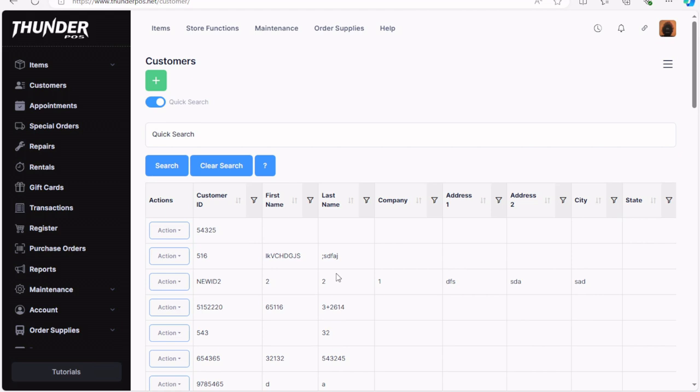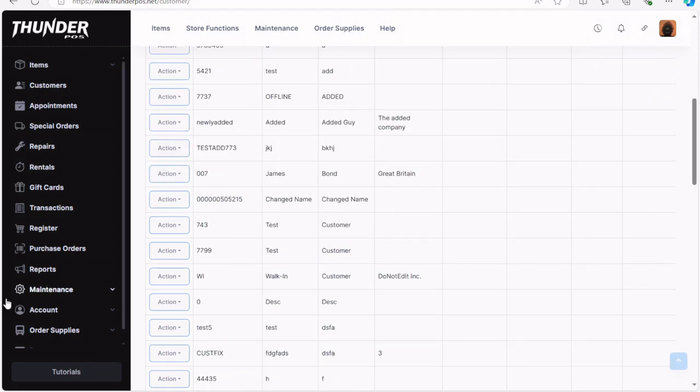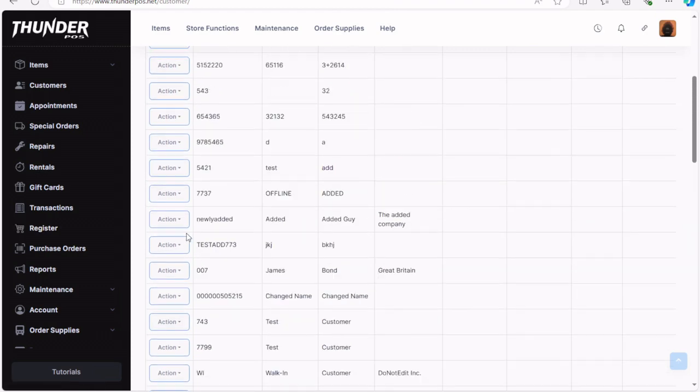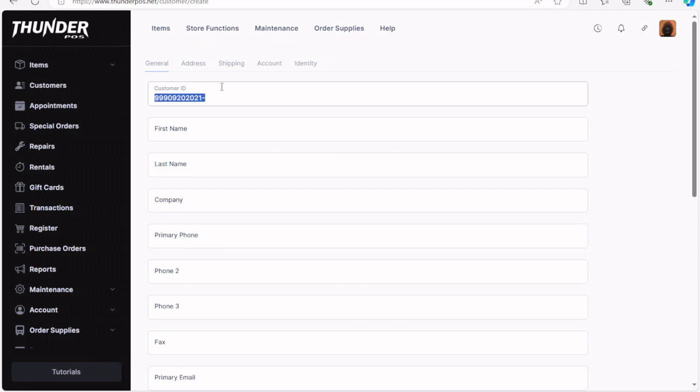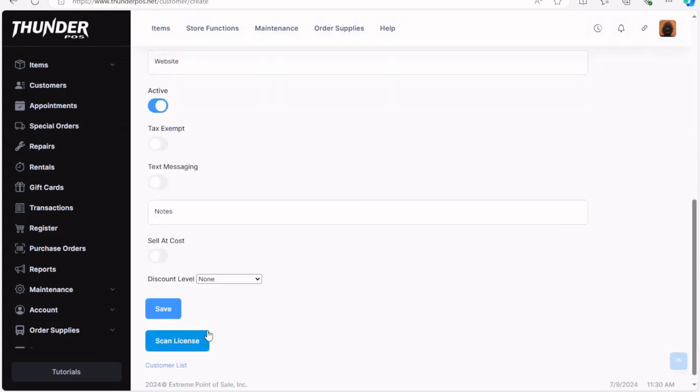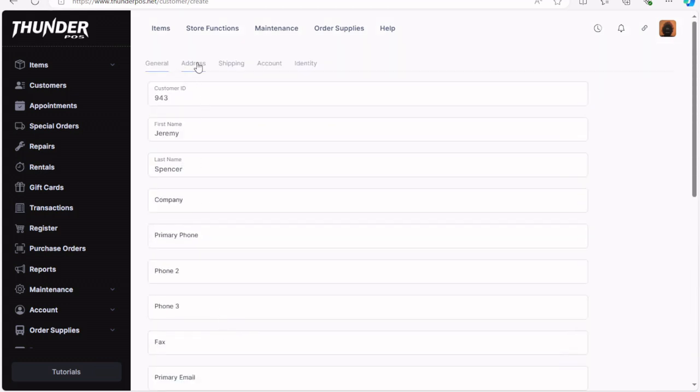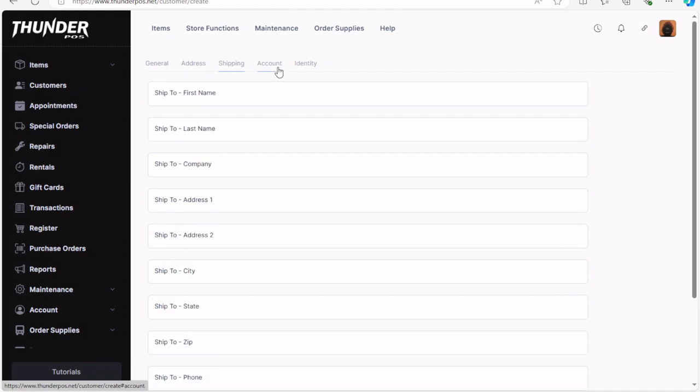So if we go down here and we want to add a customer, you'll just fill in an ID here, and then first and last name are mandatory, but nothing else is. We'll just set one up for me here. And then you can see along the top we've got little tabs that you can click over to and fill in. So it's similar to items.